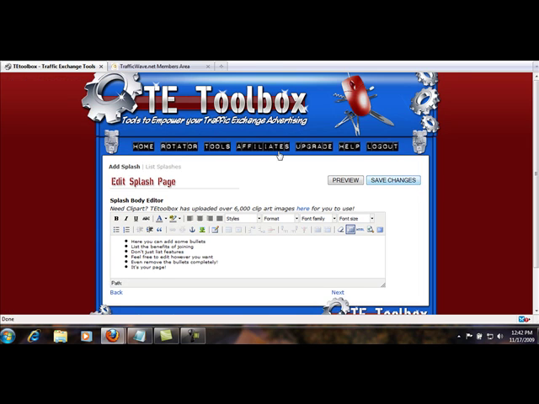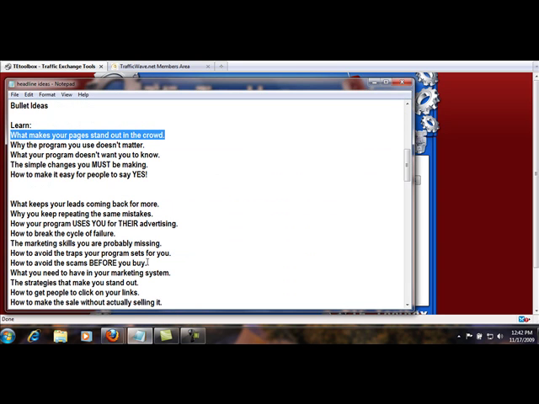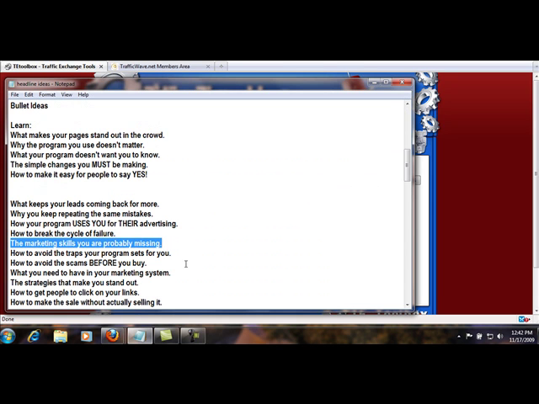Now, I can change these out as I use them, and I'm just simply picking ones that I think might be interesting. I may come back later on, I think I probably will, and use the same headline and change out the bullets. I may change as well on the headlines into something that is a little bit different. There, how to get people to click on your links.